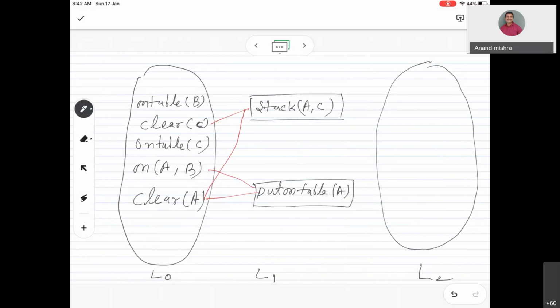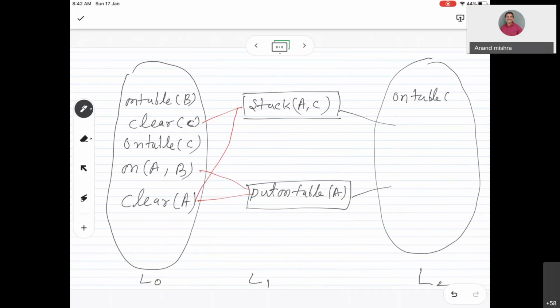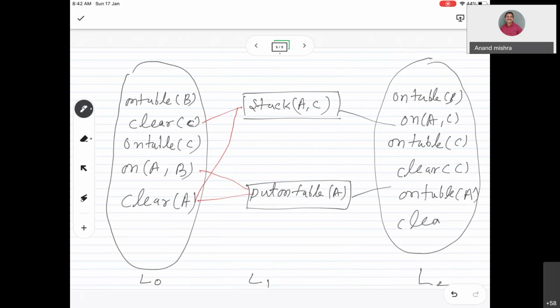When I say combined, all the things produced by the effects of stack AC or put on table A will be clubbed together: on table B, on AC, on table C, clear C, and on table A and clear A. So you can see I am writing all the possible things which are happening after applying these operations.